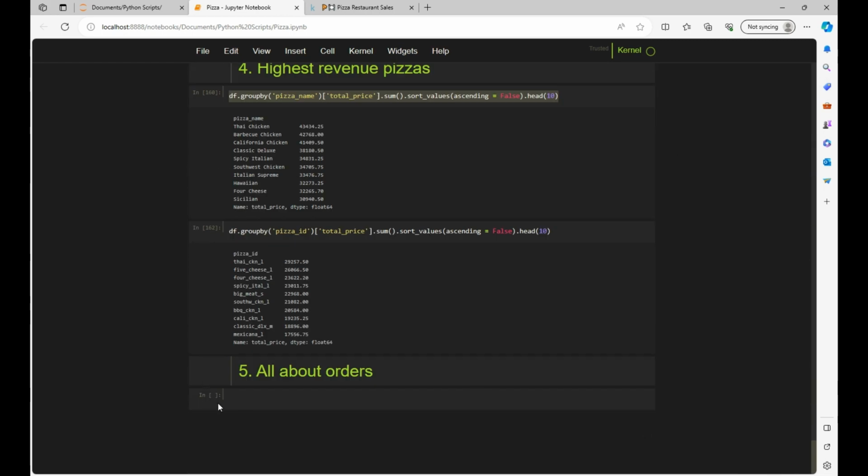And the very first thing I want to do is to see how the average order size looks like, both in quantity and total price perspectives. So if I take a quantity, I take the whole sum from the whole data frame, then I divide it by, if I'm not mistaken, order ID.